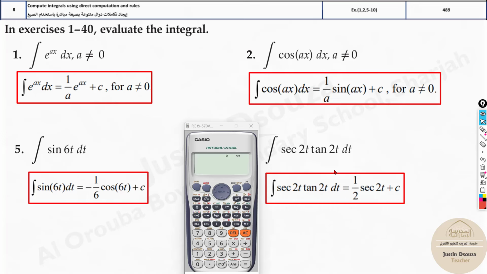Don't worry, it's just the same. All you need to do is write what is secant. It is 1 by cosine, right? And then 2 times t. Now over here you need to assume a value for t. T is just like x. I will take t as 1.5. I generally take that itself. And now over here for this question you just type it out as it is, 1.5. Close the bracket, multiply it with tan 2t. 2 into 1.5. And now close the bracket. What is the answer? You're getting 0.1438.